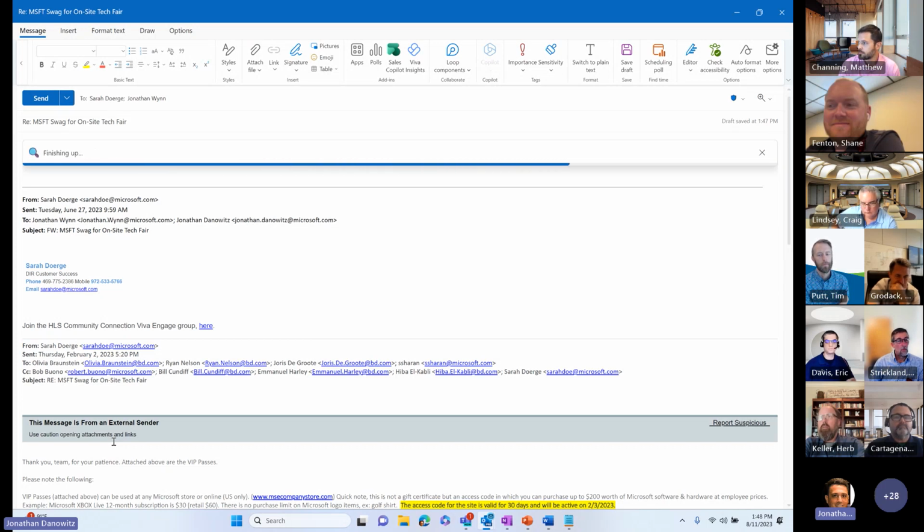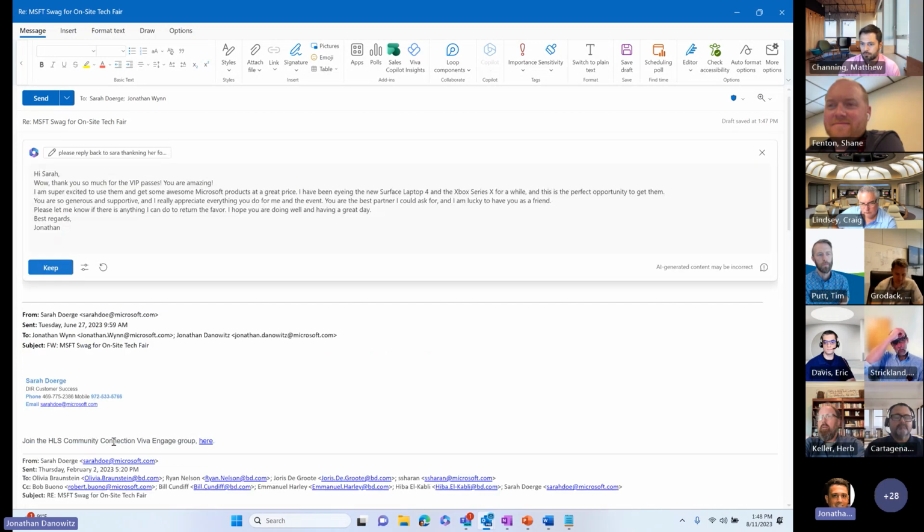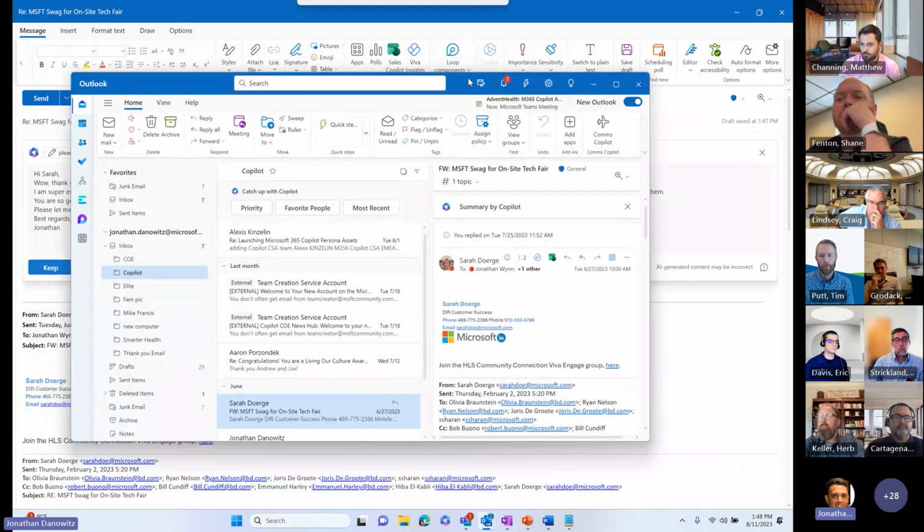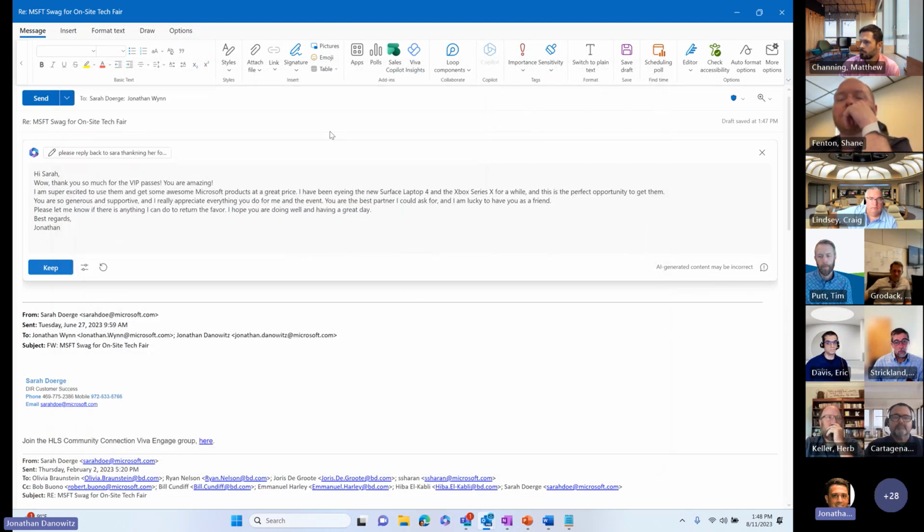So to your point, within the EA program, in order to utilize Outlook, let me just make sure I'm not showing anything here. Yep. We need to have the new Monarch Outlook deployed. If you do not toggle the switch on within your desktop, it will not work. You certainly can go ahead and use it within OWA.